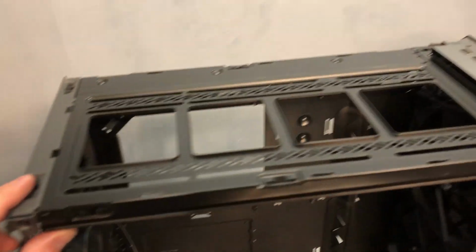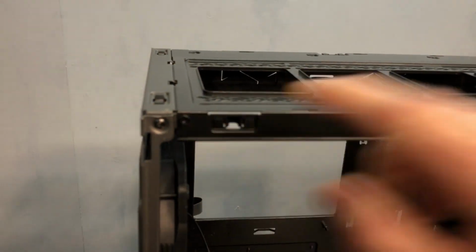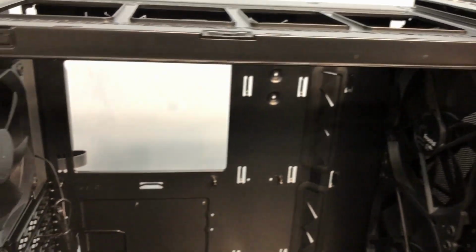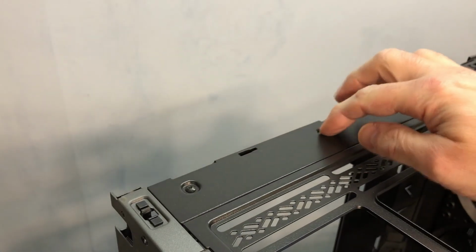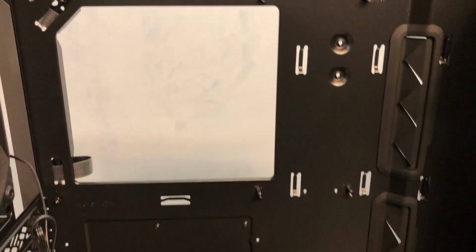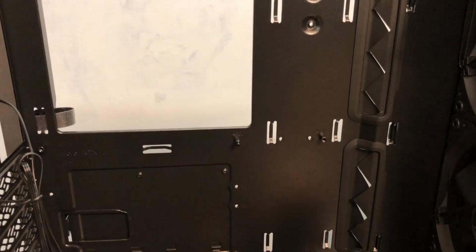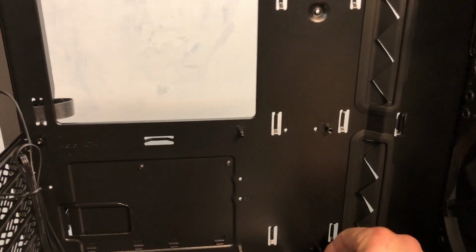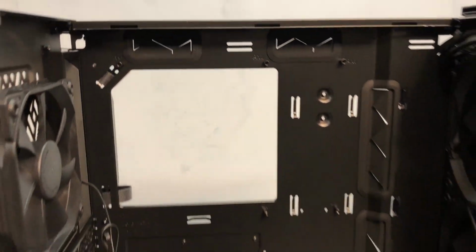So here is the top removable bracket, so you can attach your radiator or fans to this bracket, and it looks like we've got a couple screws right there. So there's one there and one on that side, so I will get those out, and then maybe, okay, so those are rivets there, so that's not part of the bracket. And also in the back of the motherboard tray we have these different hole locations for studs.